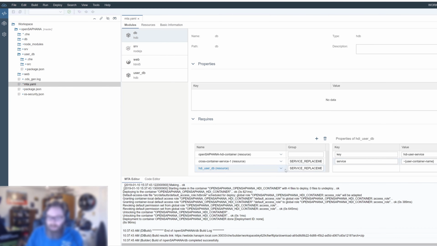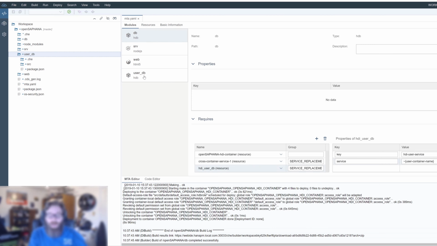So that's going to allow us, just like we did in the previous exercise, where we created an HTTP grantor file that used the user-provided service to grant access to our container technical user in DB module. We're going to do the same thing. We're connecting up to the UserDB resource, the other HDI container that will be generated for this UserDB, and we're going to be able to create a grantor file that also grants access cross-container between these two containers in the same project.